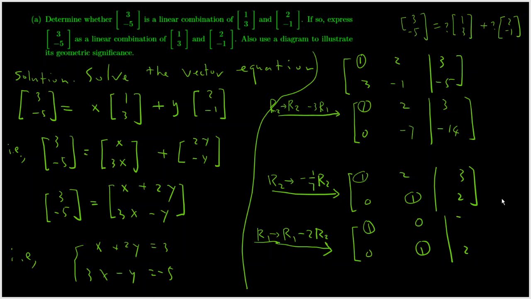So let me know if you see anything wrong, please. -2 times 2 is -4. -4 plus 3 is -1. I think we got this right. Again, the problem is converted to solving a vector equation, and then it's further converted to solving a linear system. If the system has at least one solution, then the answer to the original question is yes. In this case, we see the system has a unique solution, right? And then the answer to the original question is yes. It means that vector, now look at the mouse cursor, 3, -5, is indeed a linear combination of these two vectors.